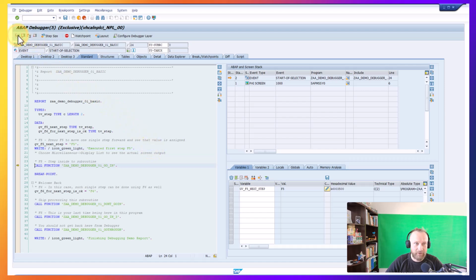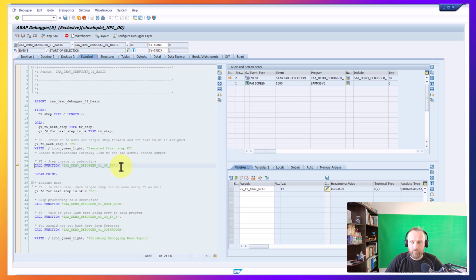Okay, so I will press the F5 button, and the next thing that SAP is going to execute is something called a function module. If you have heard about function modules, methods, forms, these things are called subroutines. This is a more general term for something that you step inside and want to explore further, like what is called inside of the subroutine.